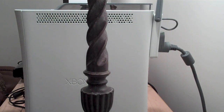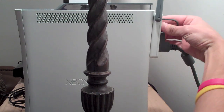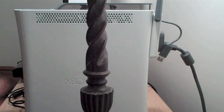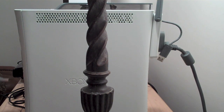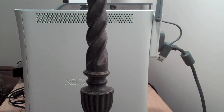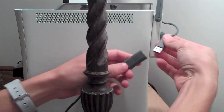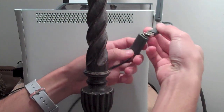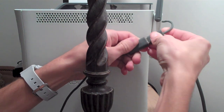If you have a Wi-Fi adapter plugged into the back, first unplug that. Then take the extension cord they give you and plug one end into the front of your Xbox where your controller ports are down here in the front. Go ahead and plug that in there, then take the open end and plug it into your Wi-Fi adapter — just like that.